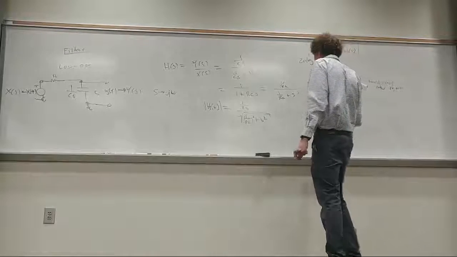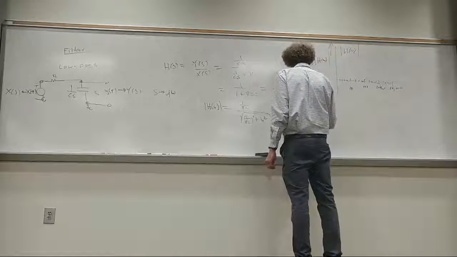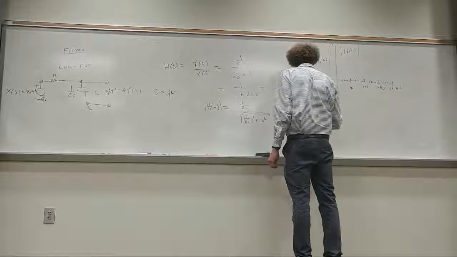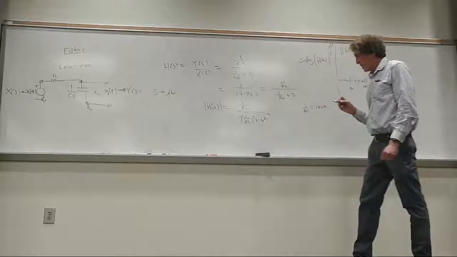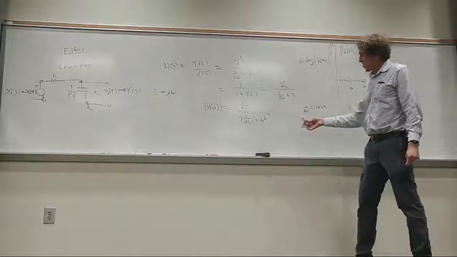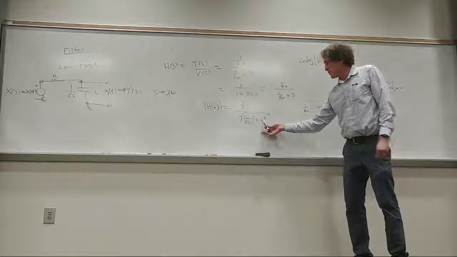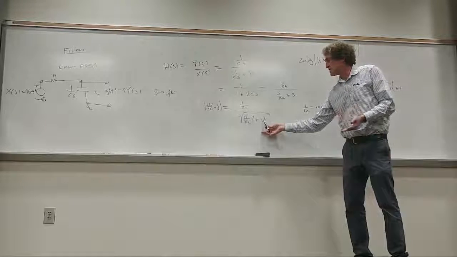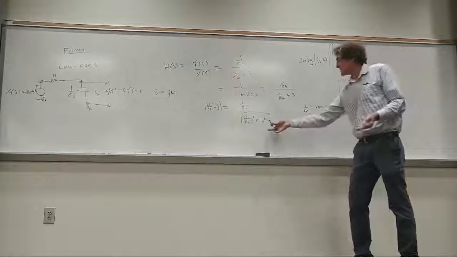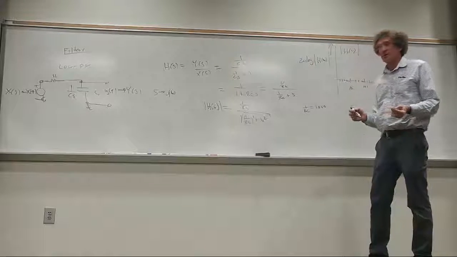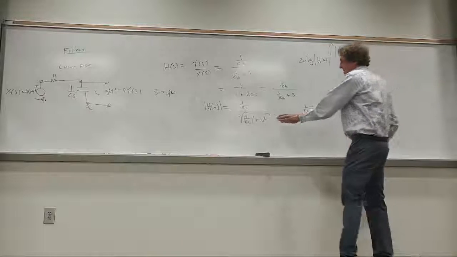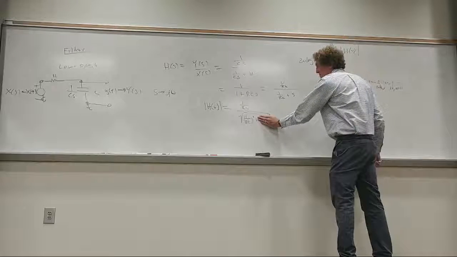matter of fact, we're just going to say this. If I say that 1 over RC is equal to 1,000, well, as long as you're at a frequency much less than 1,000, when omega is much less than 1,000, then this term dominates, and the ratio of these two is 1. Do you agree with that, class? If you just forget about omega because it's so small, I have 1 over RC divided by the square root of 1 over RC squared, which is 1 over RC, and I have 1.